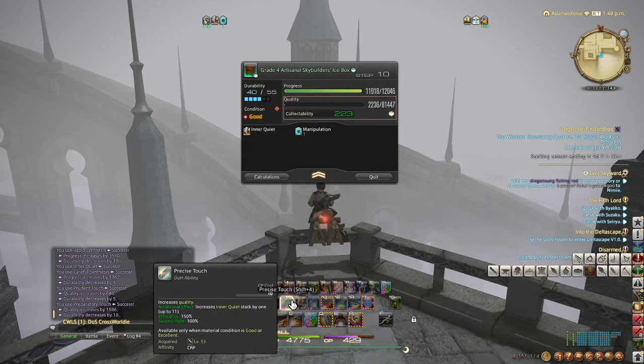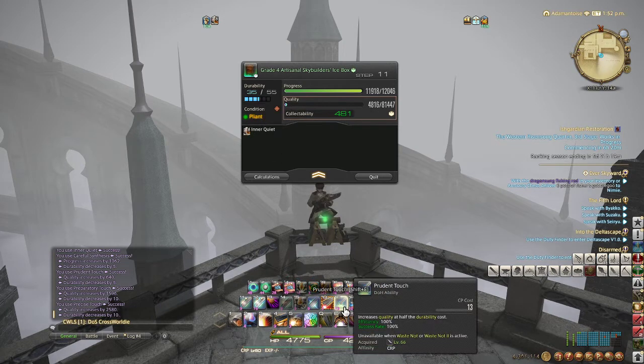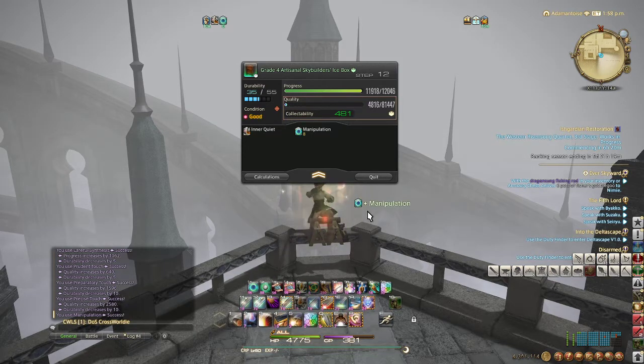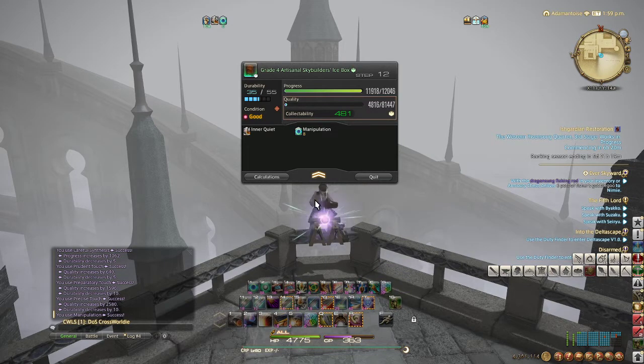Good, we use precise touch. Pliant, this is another great example. So what I was going to say is, here I have 35 durability, right? If I didn't get this pliant proc, I would probably use prudent touch until about 25 durability to try and get pliant, preferably pliant or primed on manipulation to minimize CP use. But we got it right away, so that's looking really good. So we use manipulation. A good proc. We use precise touch.